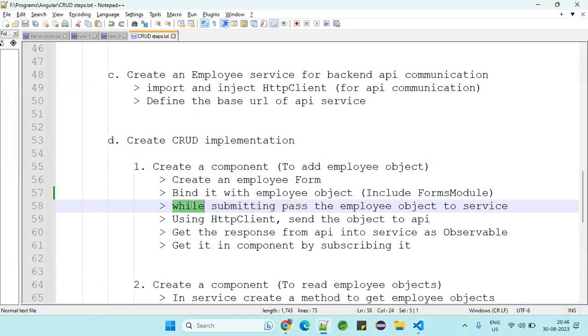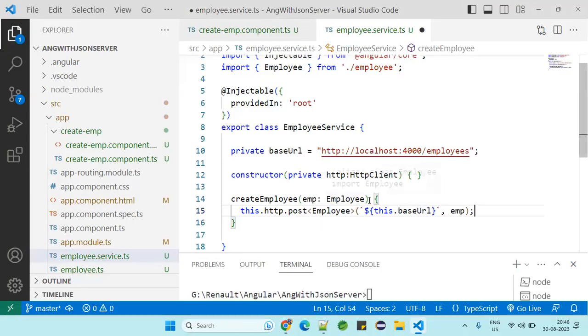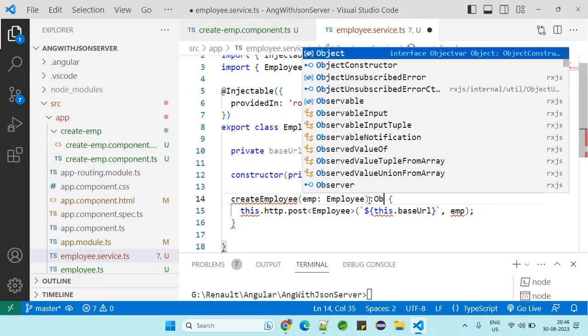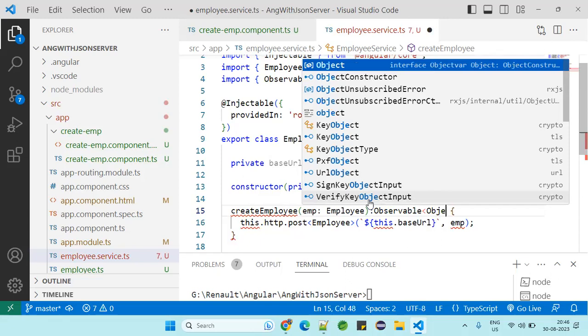So while submitting, we have passed the employee object to the service, and using HTTP client, we sent the employee object to the API. Now, the API will send a response back to us, and generally it will be of type observable. So let's add a return type. The API will send a response as an observable of an object.